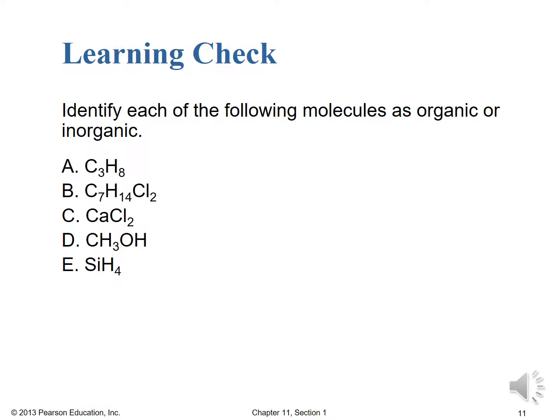All right, so before we leave this first part of chapter 11, let's have one more learning check. Let's see how you're doing with these concepts. So in this learning check, your task is to identify each of the following molecules as organic or inorganic. So we've got A, B, C, D, E. If you just want to either write the word or the letter that distinguishes the organic from the inorganic, pause the video here while you do that, and then start us back up when you're ready to check your work.